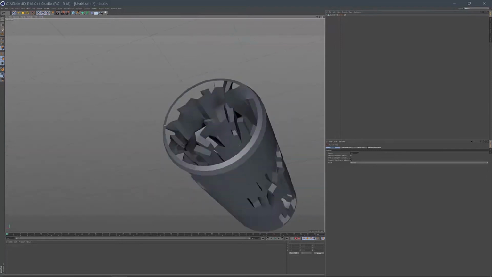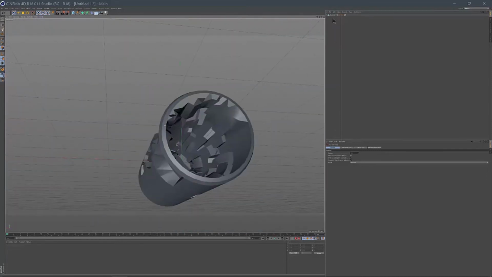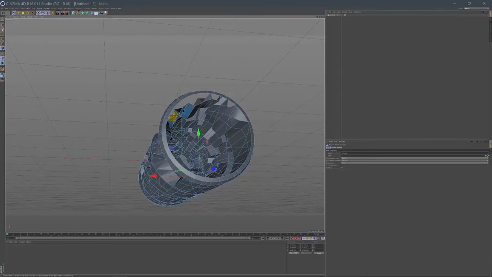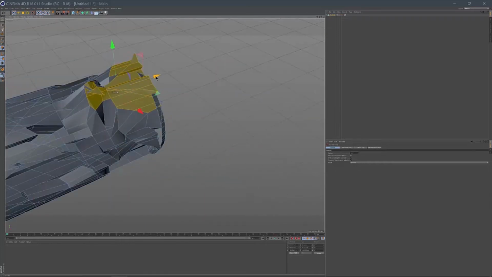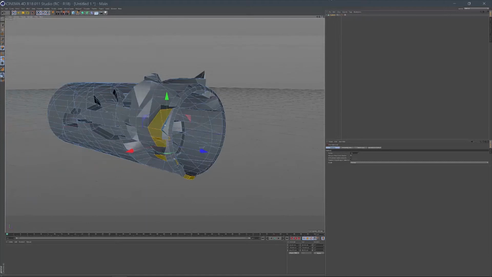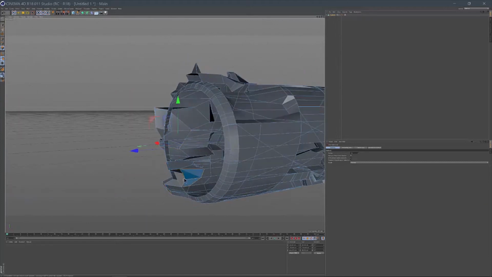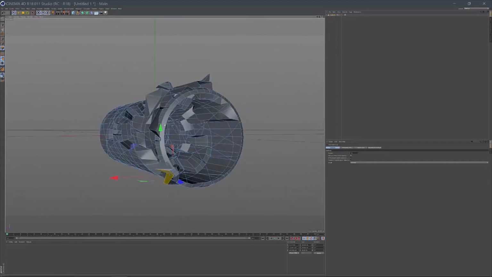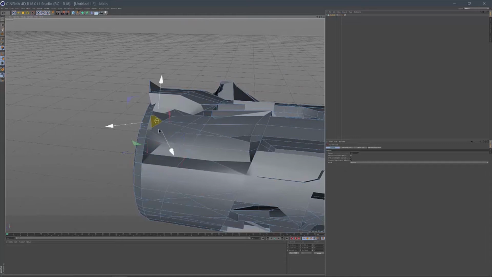So okay, now as you can see, there's going to be some problems with this because I forgot to optimize the sides of this cylinder, so it's gonna be open in a few places, but you should probably optimize it before doing this, but it doesn't matter right now to me, so I'm just gonna leave it as it is.